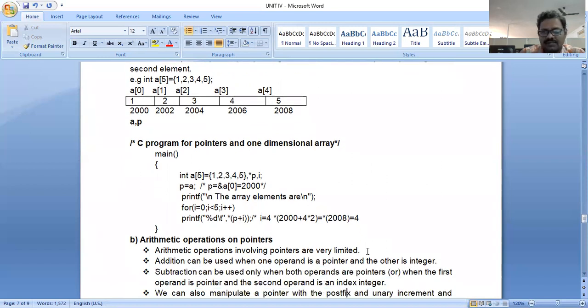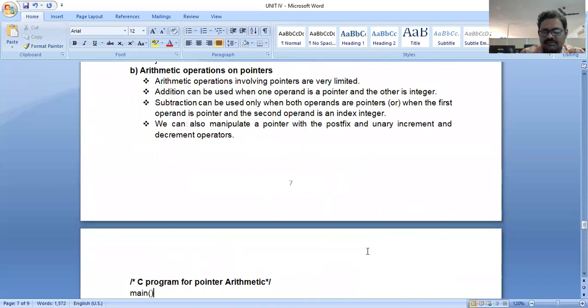Arithmetic operations on pointers. What are arithmetic operations on pointers? Arithmetic operations involving pointers are very limited.